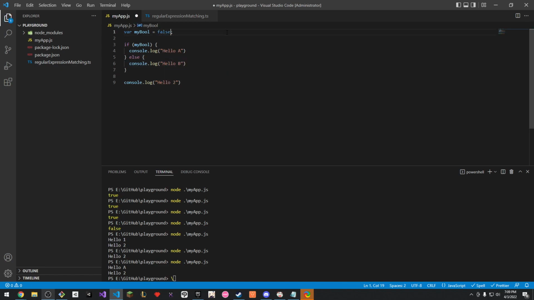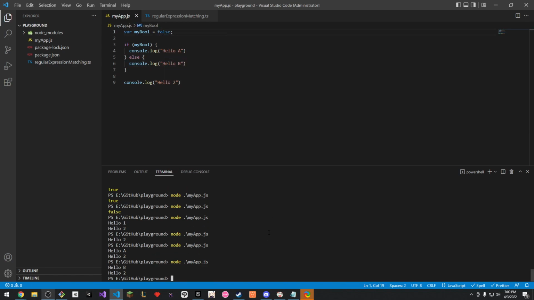If our Boolean becomes false, however, it will run what's in the else block, because this part didn't get triggered, and because we have an else clause following the if statement, it will run this instead. And then once done running, it resumes how it normally runs from top to bottom. Okay, so this is the flow of logic.